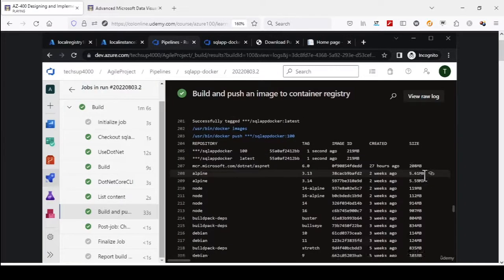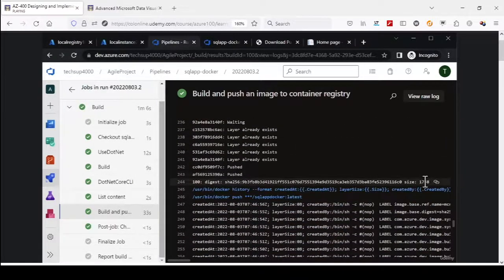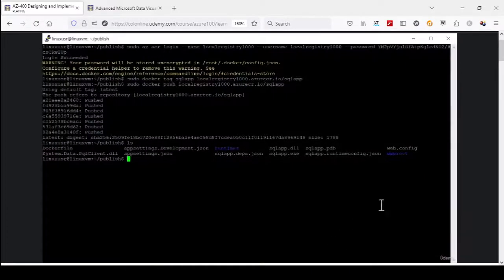It gives you a headway on whether you are doing the entire pipeline process correctly. In terms of the size of my image, this is the build ID which is being tagged for my image. I think the size is 1788. It's actually the same size as the image which we had pushed earlier on manually.